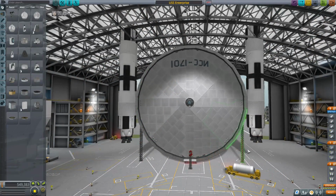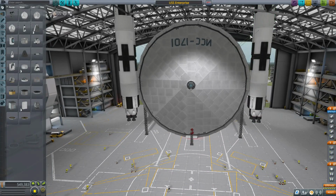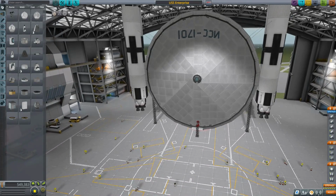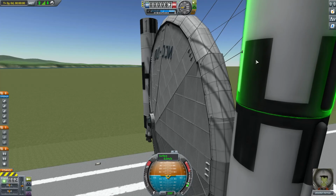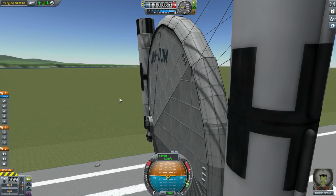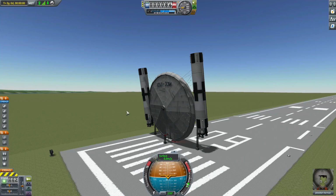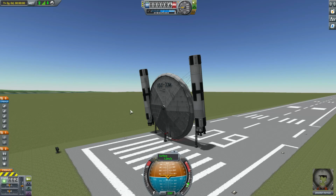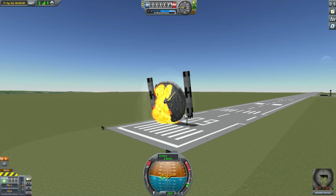So here we have the monstrosity. We have these huge rockets on the outside. I thought a few struts would hold it in place, but no. No, that was clearly not the case. Oh. I think it is holding up this time. Nope. Nope, something is exploding. No, there we go.